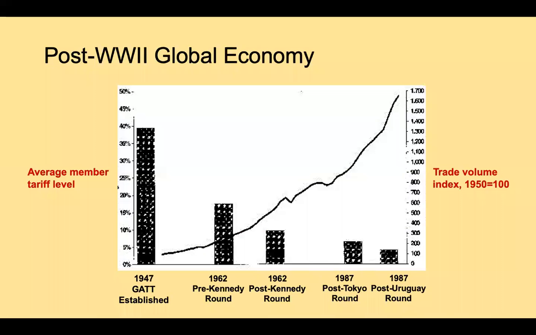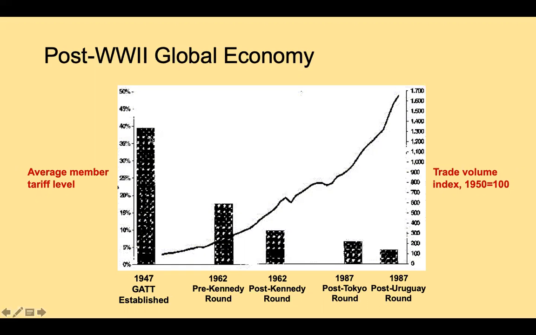And so you'll notice that in 1947, the average tariff level, which is basically a tax on imports or exports, and I don't want to insult anyone's intelligence, you may or may not know that, but so that we're all on the same page, when we say tariffs, we're referring to the tax burden that falls on imports or exports. The average tariff level in 1947 was about 40% of the price of the product. By 1987, it had fallen substantially to less than 5%.